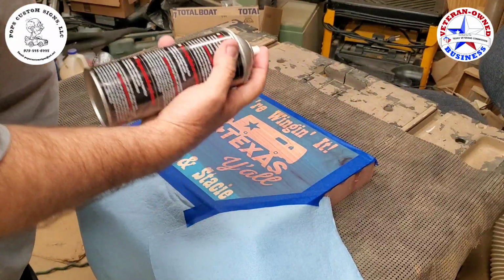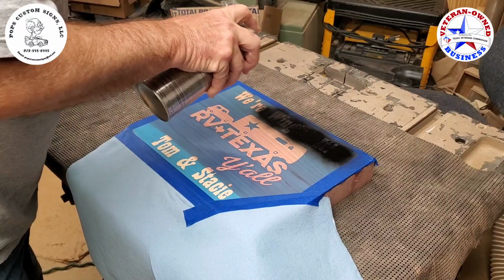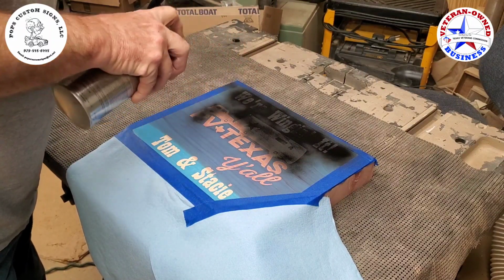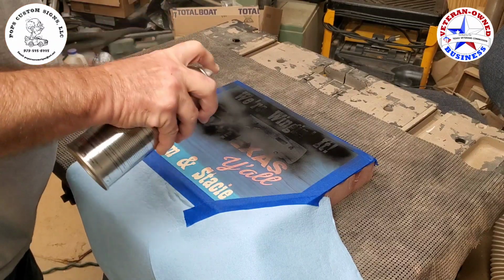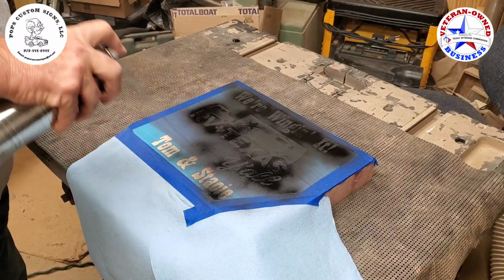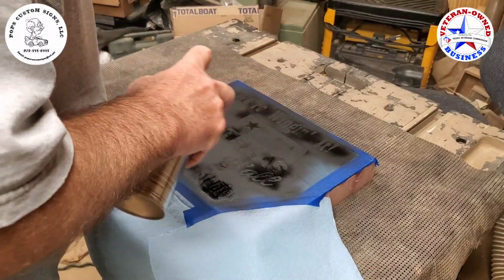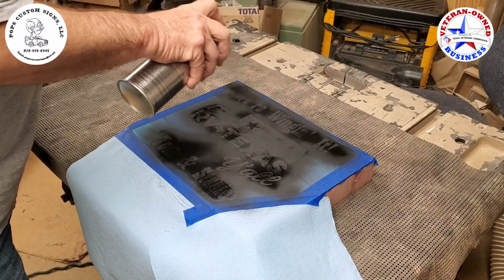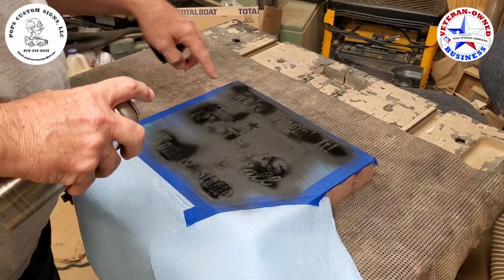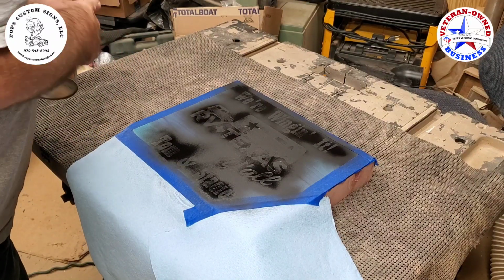Now we just take a light coat, short bursts. Okay, so now it doesn't have to be solid black. Mainly what we're looking for is around the edges, so we know exactly where we want to carve.